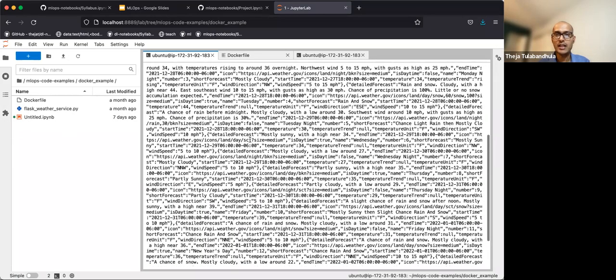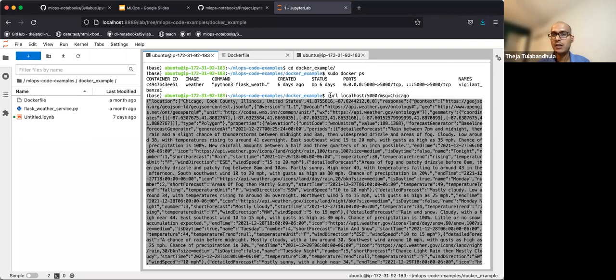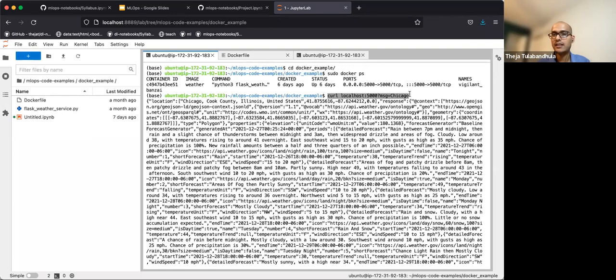I get a huge, I think this is what we did last time as well. This is a JSON object. It's just saying, hey, Chicago is somewhere, and what's the weather, what's the wind speed and all that. So what we did here was make a curl, make a get request. Remember, it's a get request.